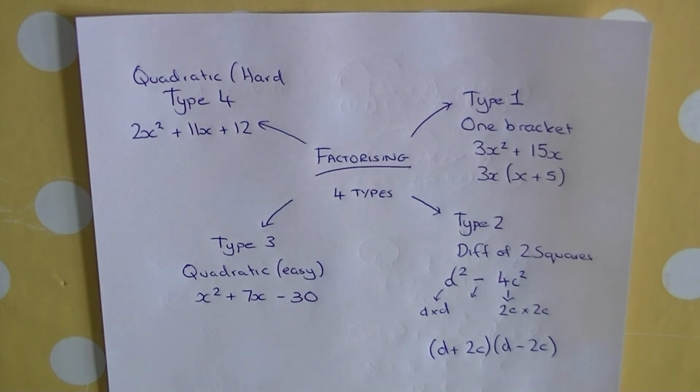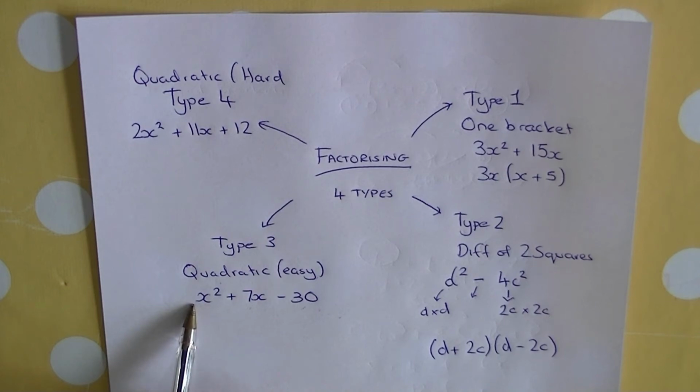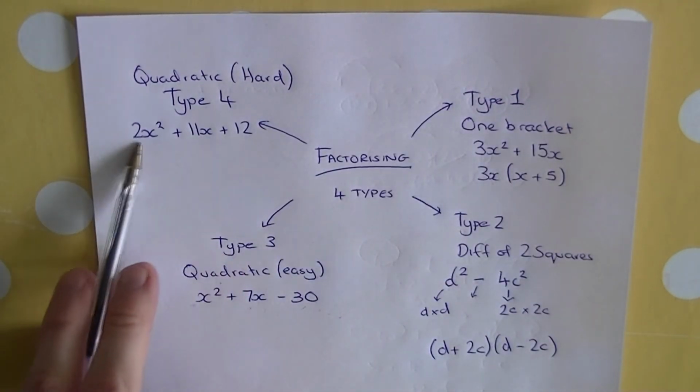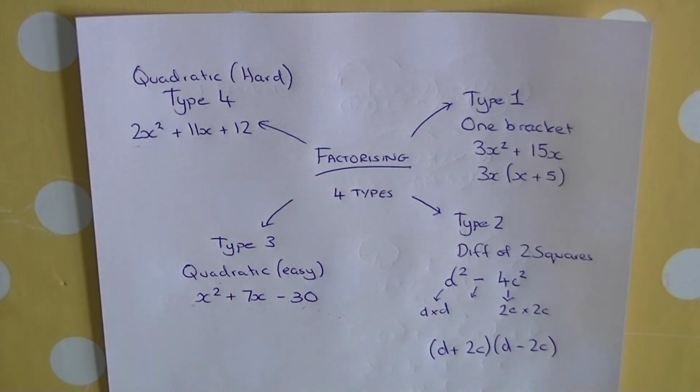I'm not going to do, or I will do examples of type 3 and type 4, I'll do them later, but just to explain the difference. Type 3 is where we have a quadratic equation. X squareds, x's, and numbers. Okay, can't be done with one bracket because there's nothing that can be taken out, no letter that goes into all of those and no number that will go into all of those. So we'll talk about how we do that in a minute. I call this quadratic easy because there's no number in front of the x squared. Well, there's a 1. Okay, so we've got 1 x squared, as opposed to quadratic hard, which is type 4, where it's the same thing, it's a quadratic equation, but this time we've got a number there in front of the x squared, 2x squared, 3x squared, 4, 5x squared, whatever they want to do.